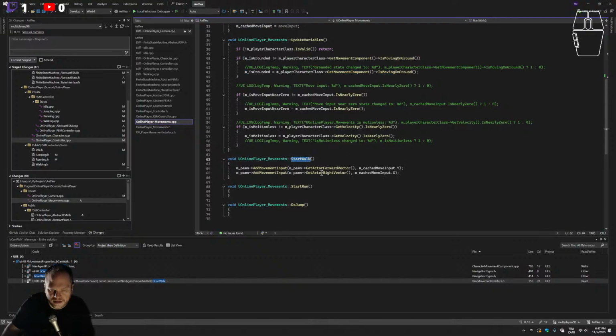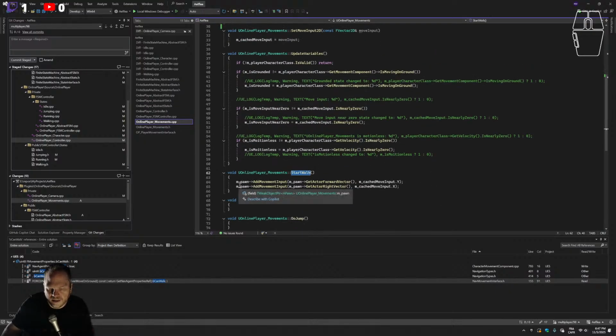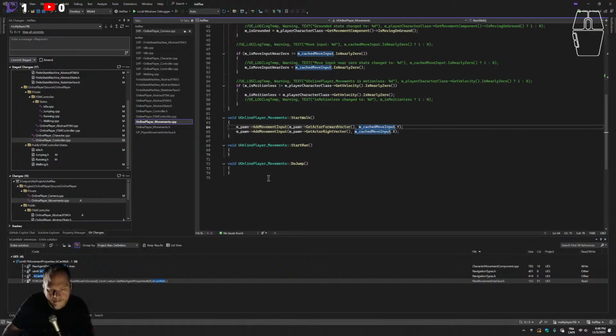And this is when in the walking state, when it enters a walking state, there was a start walk. I put it there. It's the same thing that was in the controller at the beginning in the previous video. It does exactly the same thing. And there we go. I need to add this.